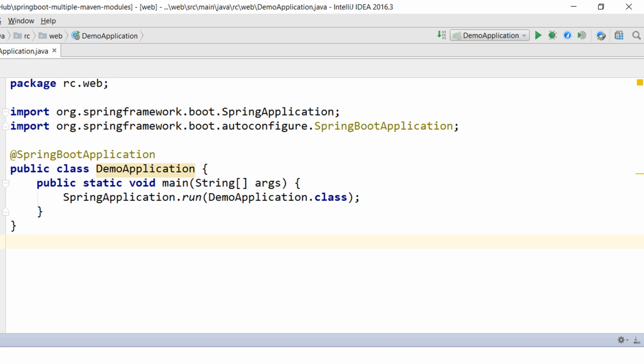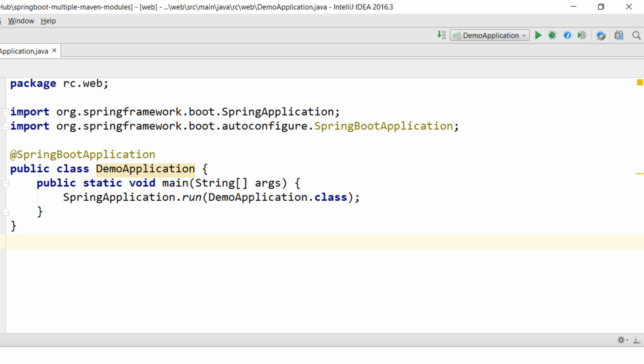But that component scan is limited to the packages where our Spring Boot application is in. So in our case, our Spring app will only scan for repositories in the web module and in the packages in here. And as you know, our repository is not in the web module, but it's in the persistence module.